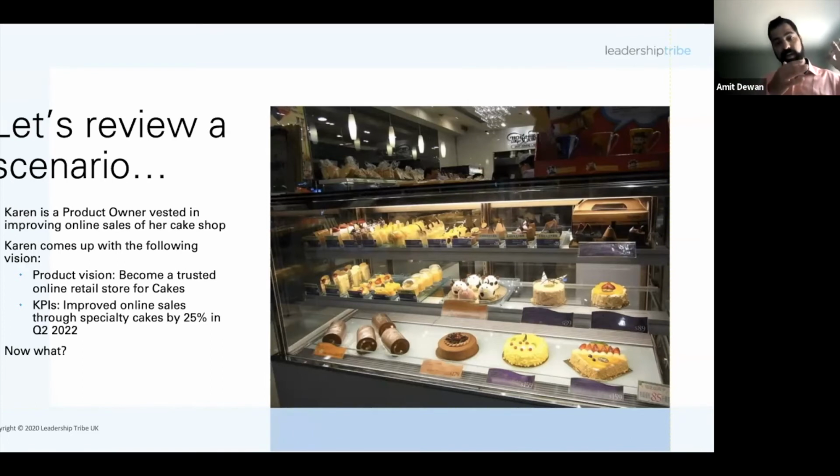So again, having that alignment from vision to roadmaps to backlogs to execution, and looping back to the feedback loop is of immense importance. And at all these different levels, you need a certain level of visibility and predictability. And these two tools will help Karen and her stakeholders understand: are we moving in the right direction? Do we have the right outcomes in place? The team sees it, the stakeholders see it, everybody should see the roadmap so they know where they're moving towards, right?